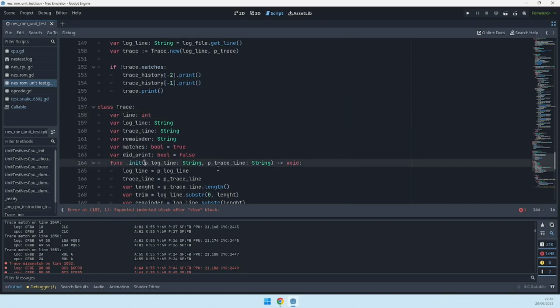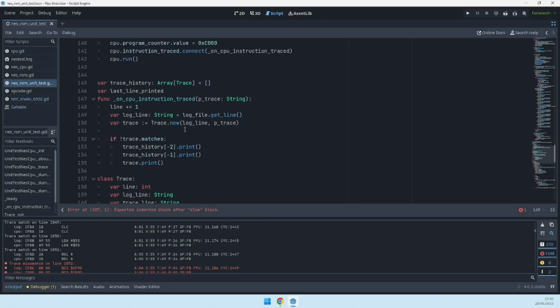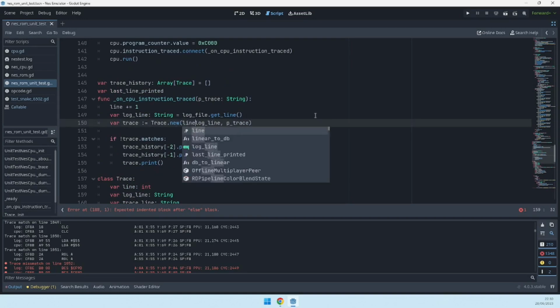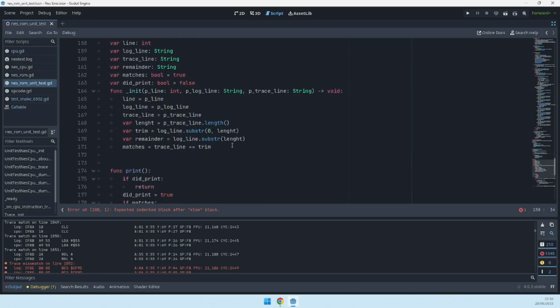So let's say the line integer, and say line equals the line, and finally add it to the constructor.